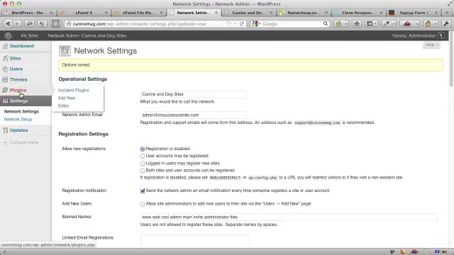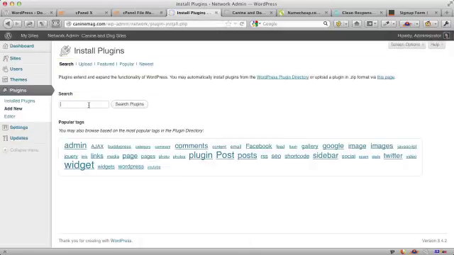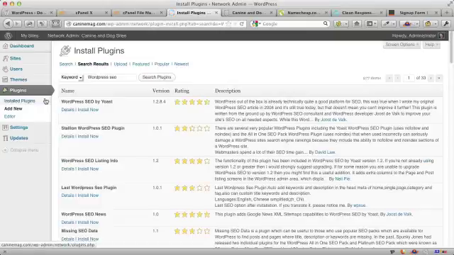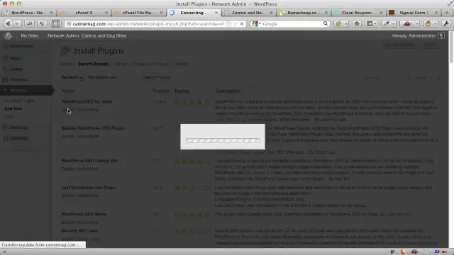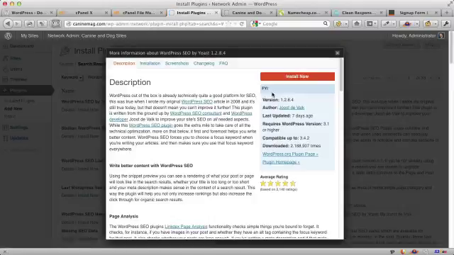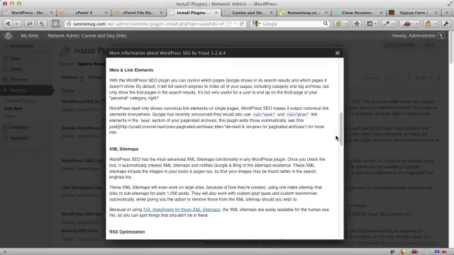So anyway, we'll come over here, and one of the ones I'm going to add as well is WordPress SEO. Now, with plugins, it's slightly different. You have to make sure that it is compatible. So go to the plugin site, do a search to see if it's MU compatible, because some are, some aren't. So we'll go WordPress SEO, and just to show you what you're looking for, if I go to the details, you can usually do a search for WordPress MU or something like that.